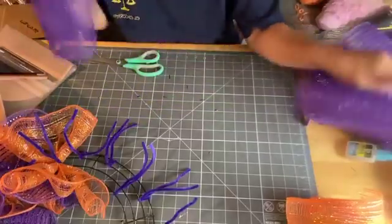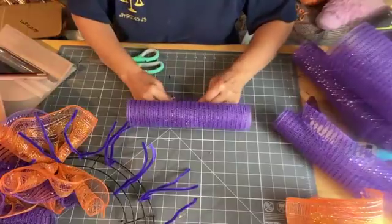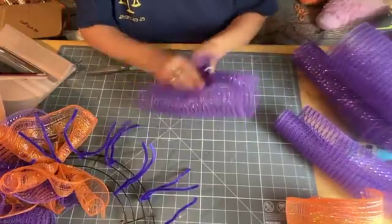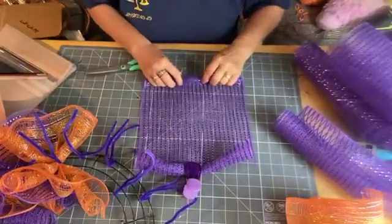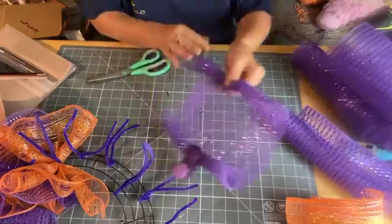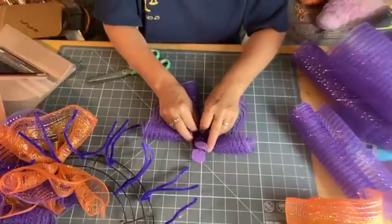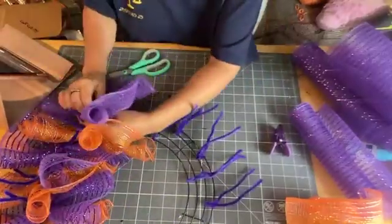There's no exact science to the length of your mesh. It's what works for you. If you're working on a smaller craft budget, go with the 18 inches. If you're wanting a thicker, fuller design, you may want to do 22, 24 inches. Another factor is what I've been talking about. For me, the biggest factor is protecting the cut edges so that I reduce fraying on my customers' wreaths.